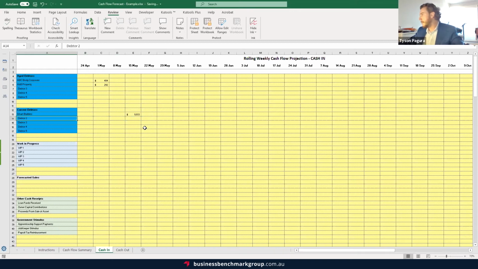And we'll do one more, for the sake of it. So we'll just choose another one. We'll just use this one called Solar Stuff. Very exciting name there, but we'll just run with it. Let's just say we're expecting that money to be received in the week ending on the 8th of May. Now the amount on the aged receivables report was 11,328.